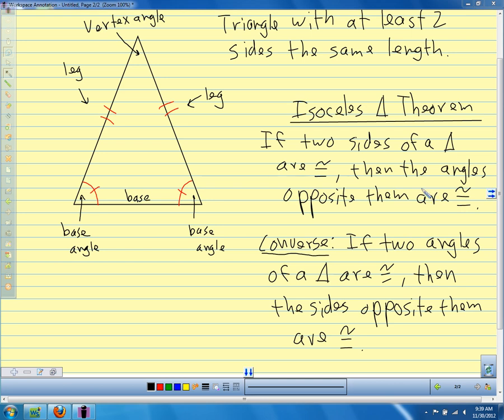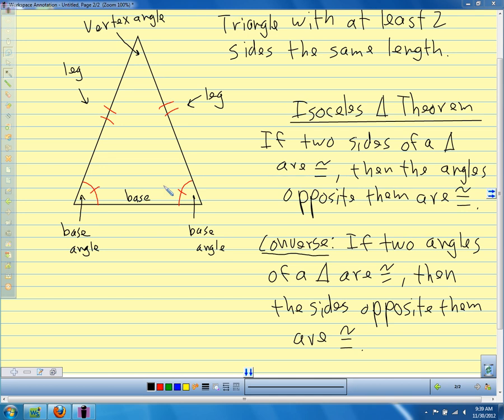So we can use this information both ways. If you know the two sides are congruent, that tells us that the two base angles have to be congruent. If we know that these two angles are congruent, then we know that opposite sides are congruent. So when we have an isosceles triangle, we have some nice information that we can work with. And we're going to talk even a little bit more about what we can figure out about isosceles triangles.